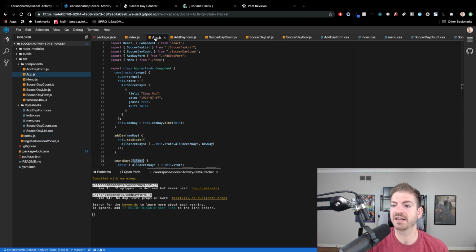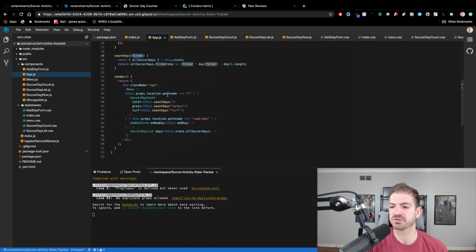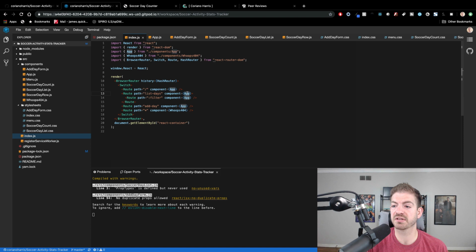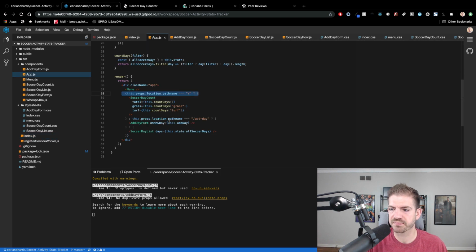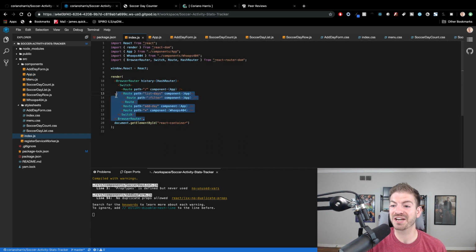And if I look inside of the app.js and look at the actual JSX here, you're doing some checks to see what the path name is. So if it's root or if it's add day or something else, then you're displaying certain components that way. Typically, you could just do that right inside here and tell it to go directly to that component. It's either the home component or the add day form or the soccer day list. If you define that right inside of your app.js, inside of your router stuff, you won't have to worry about checking the path later on. So I think you could simplify that a little bit and clean it up a little bit.